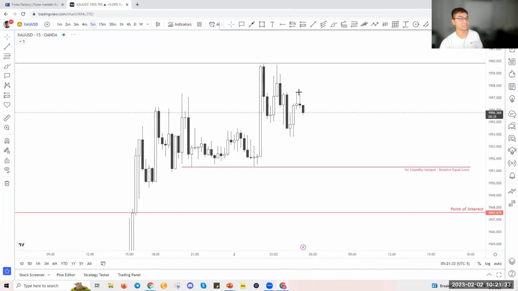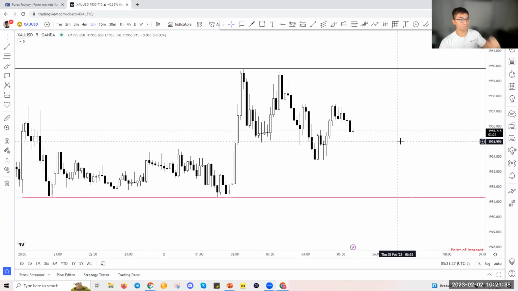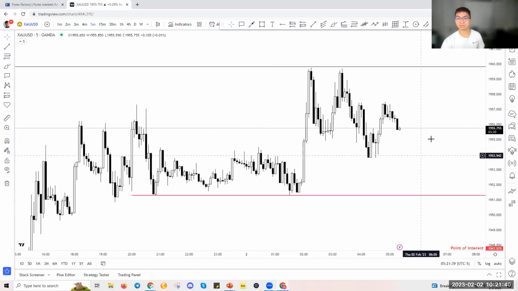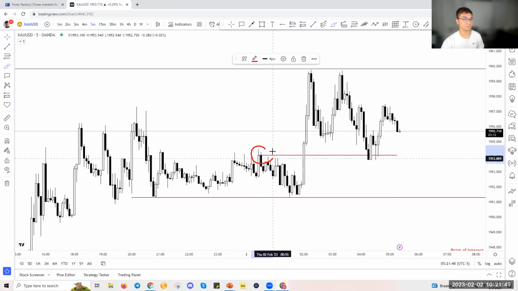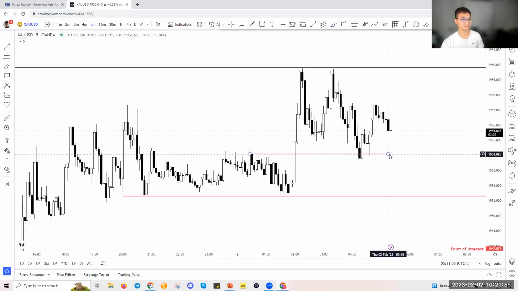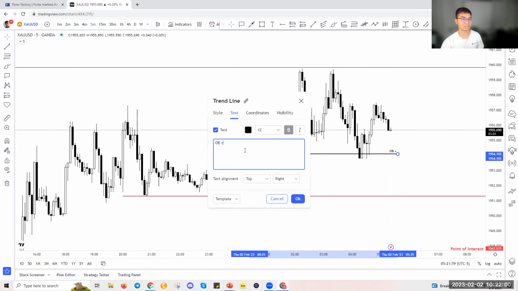Let me move on towards the 5-minute chart. So you're actually looking at gold. Okay, gold actually headed back down. It tapped into this nice little order block right here, which is this previous high right there. Oh, you're just trying things, not really making anything. So we actually have an order block, a pretty nice order block. Price actually tapped in and bounced right off. So order block right there.